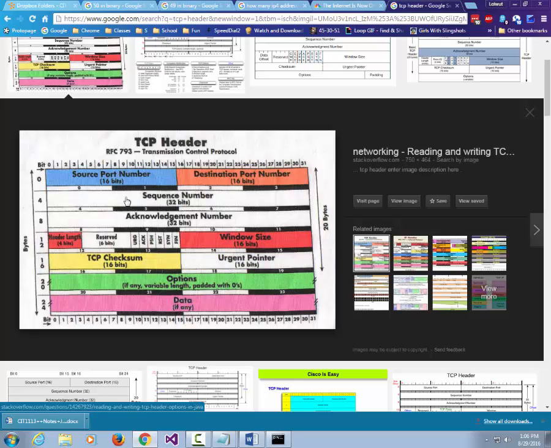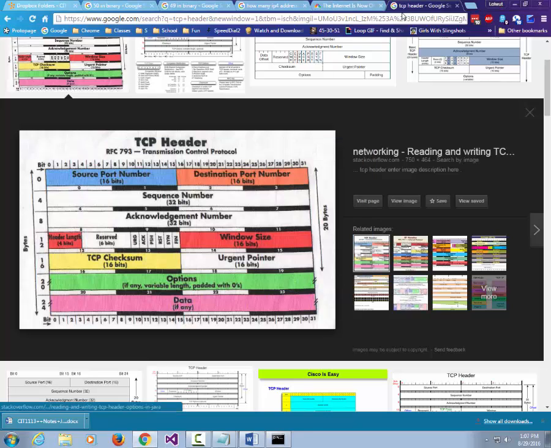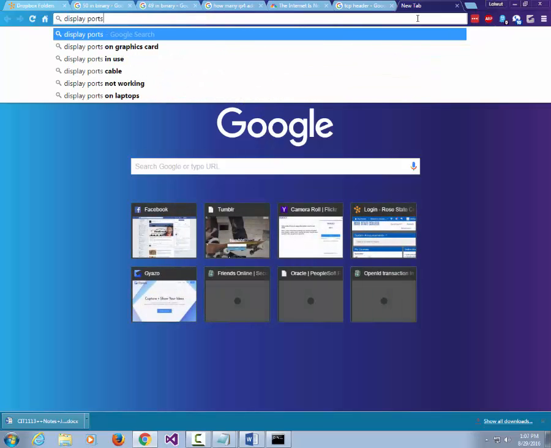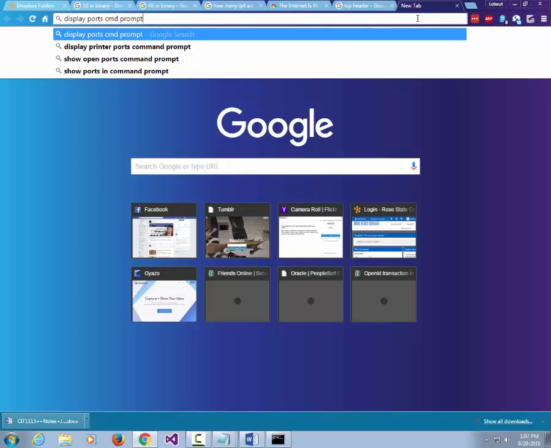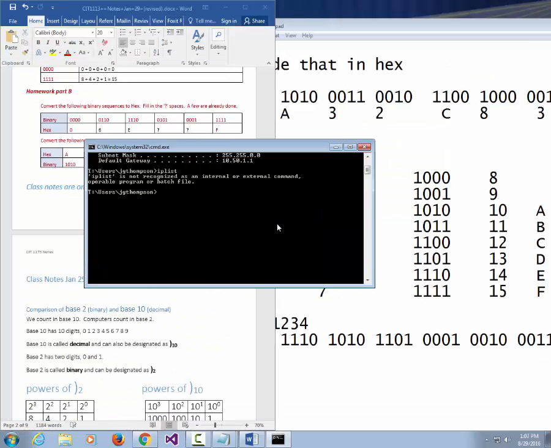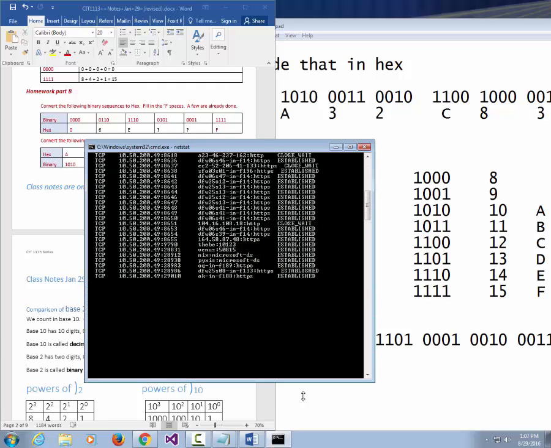So does anybody remember the command that'll tell you a list of all current open ports? We'll find out. Netstat. Okay. So if you go to a command prompt and type netstat, you can see every internet connection that your machine currently has open. And you'd be surprised. You'd think, I'm not doing anything on the net. Why does it have all these connections? Well, good question.